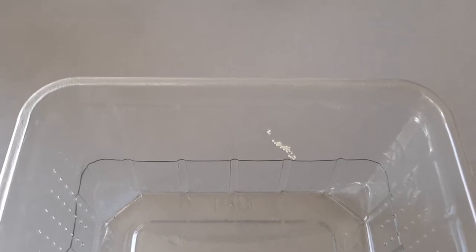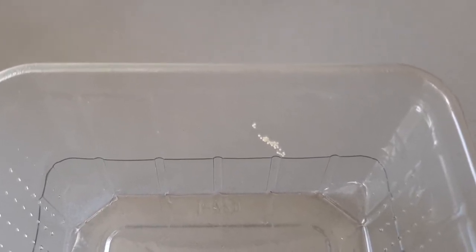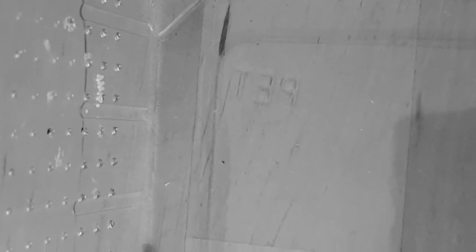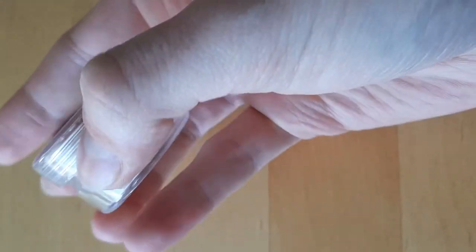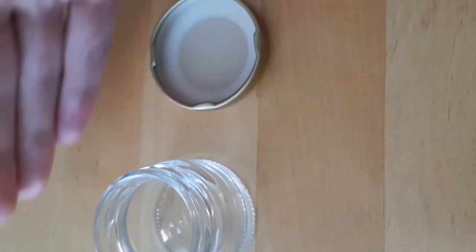All right, I have these eggs right at the side of a cricket box. Maybe you have some that have been sent to you. I want them to be in a closed container without any holes where I can control them every day. Something like this, for example, or a small marmalade jar.